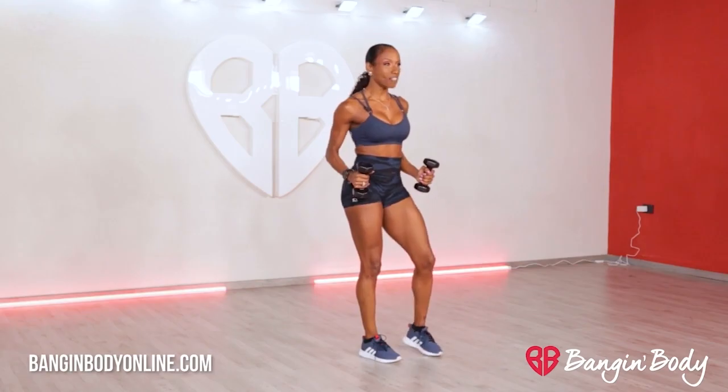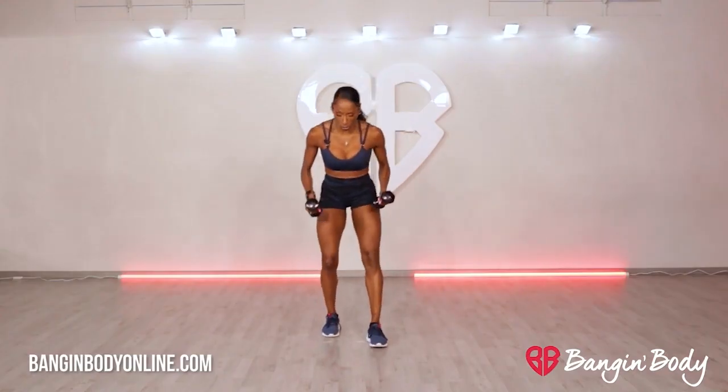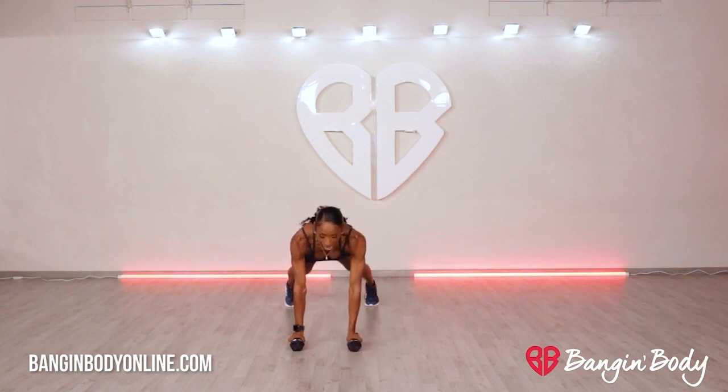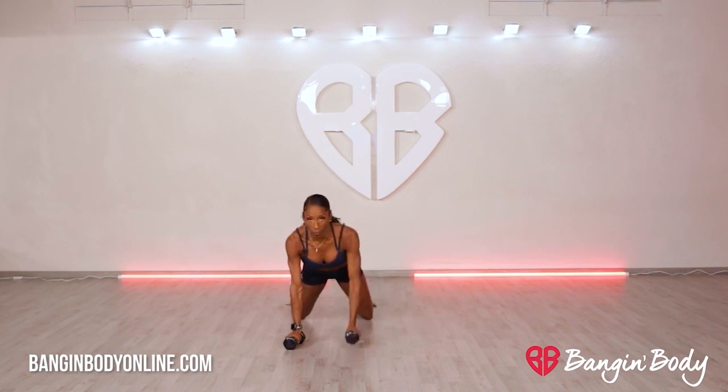I've got my 5-pound weights. We're gonna do some renegade rows. So you start in your plank, and if you want, as a modification, you can either just stay and do renegade rows, or you can even come down to your knees and do the renegade rows from here.